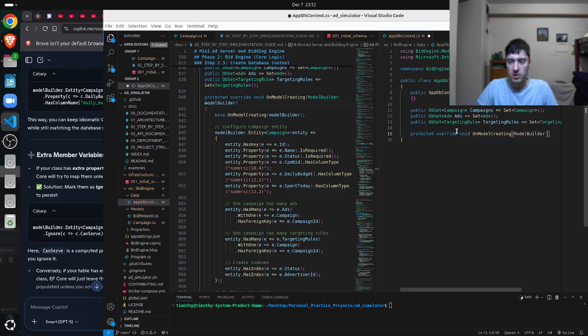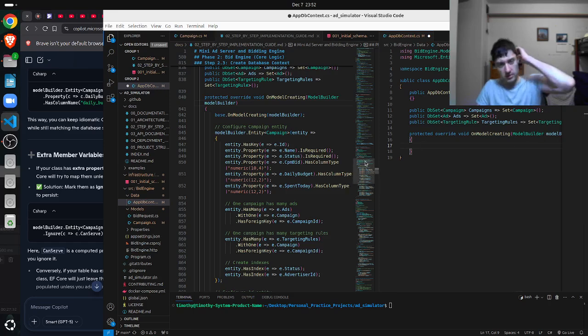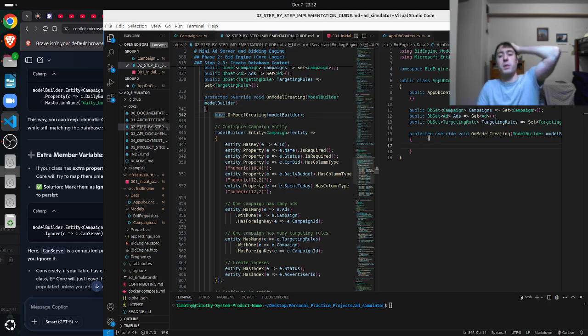So model builder of type model builder. Okay. That's the naming convention that I was used to, where your local variables are like that. Okay. Dot base on, so base means parent class.